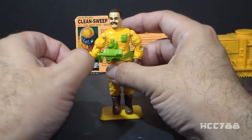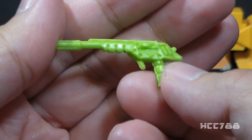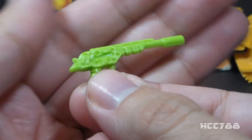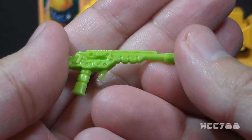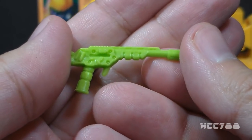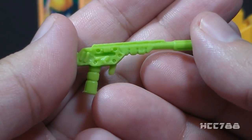Now let's look at his pistol, and the card contents don't say what this pistol is supposed to be. At this point, Hasbro wasn't listing the accessories on the cards like they did in the 80s. The card contents just say contents, figure, and accessories. That's not very helpful. It is bright neon green, and it looks kind of sci-fi.